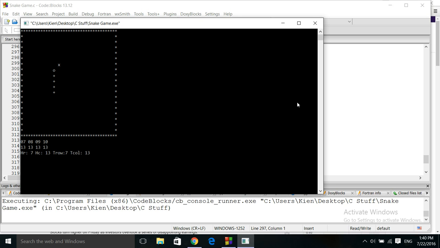To get the tail to move behind the head like that took me days. Again, I'm new to this programming thing. I knew C from a long time ago, but that college C didn't really get me. Oh, and there it ended. Once I ran into the wall, it ended. But these values beneath here are me keeping track. You have to keep track of every single one of these, and you have to update its position every time it moves, one increment at a time.